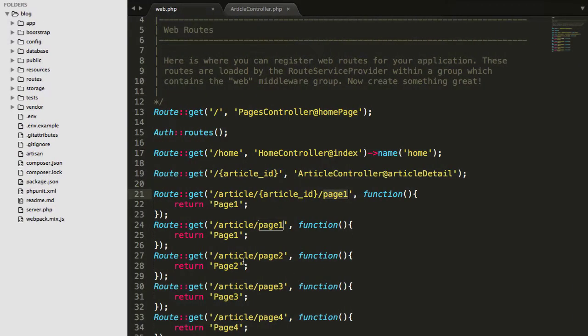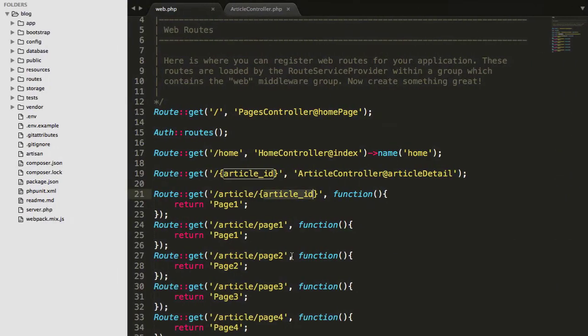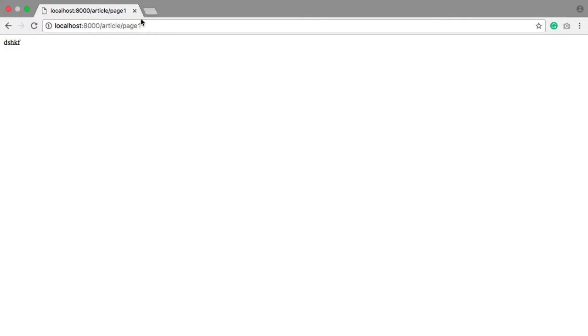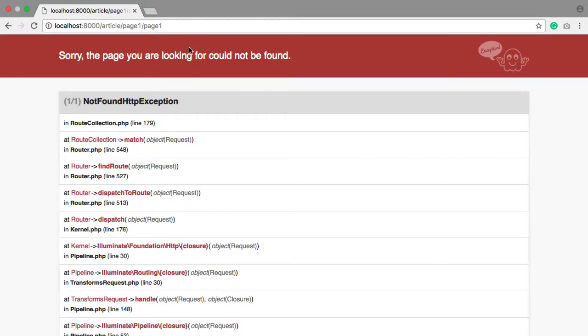So here is only the article and the page 1, so it won't go to this process. But if I write just the article and the article ID, then there will be confusion about this and it will go to the article page. Okay, it will go to that directory, but in this case also it will go to the same directory.